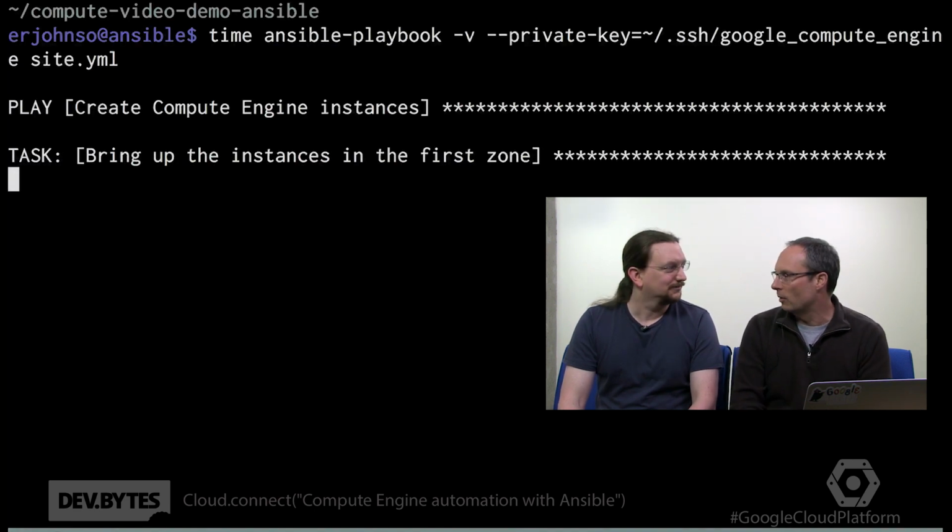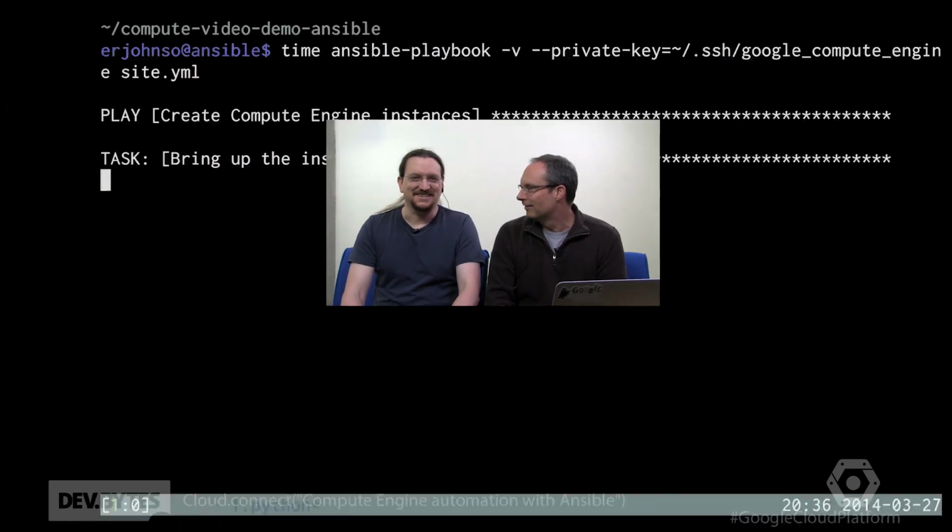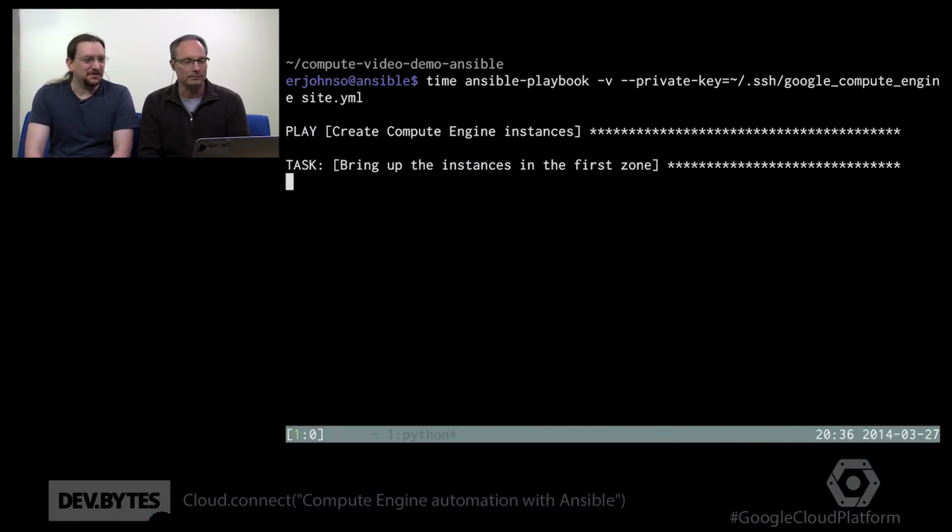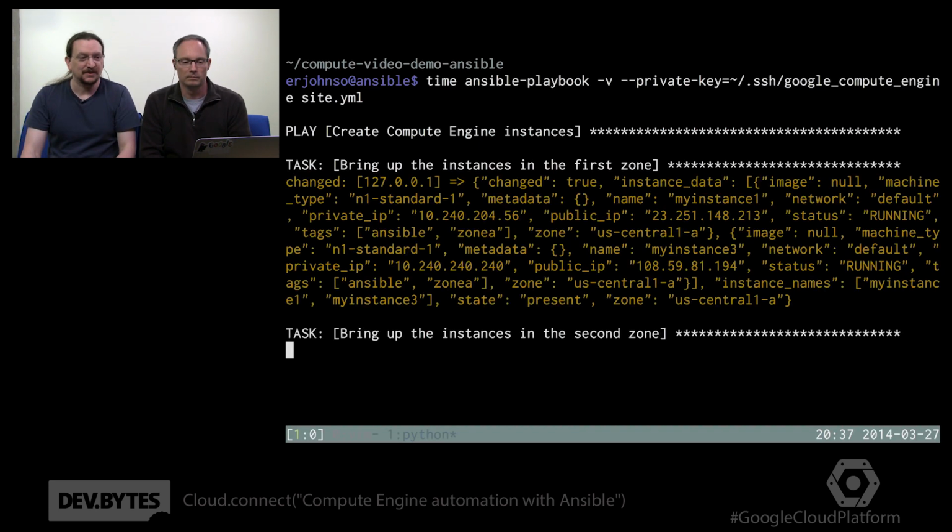While this is going, why don't you tell us a little bit about Compute Engine? Okay, so this is talking to the Compute Engine API, which is an HTTP JSON API. All of our tools use the same API, so your software or other software like Ansible can talk to Compute Engine on the exact same level. It has created instances by creating new persistent disks for them to boot off of. These disks are created from an image. They are our network attached storage.